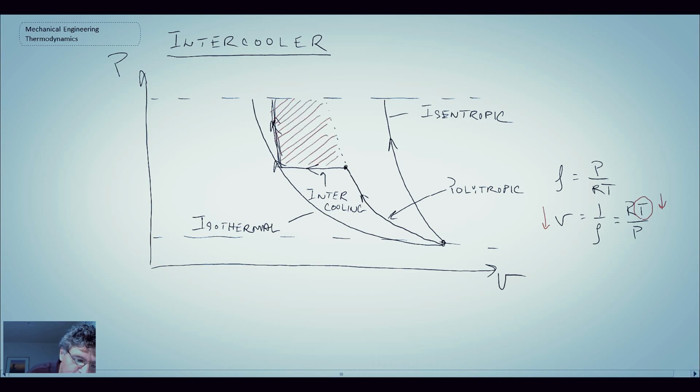Because remember I said the work done for a compression process is the area to the left of the curve. So what we have indicated here, this would be the work that is saved. So if you hear somebody refer to intercooling as part of a compression process, that's essentially what they're talking about. You can have more than one stage compression and intercooling. And again, it will come down to the economics of it, how many stages you'll actually have.